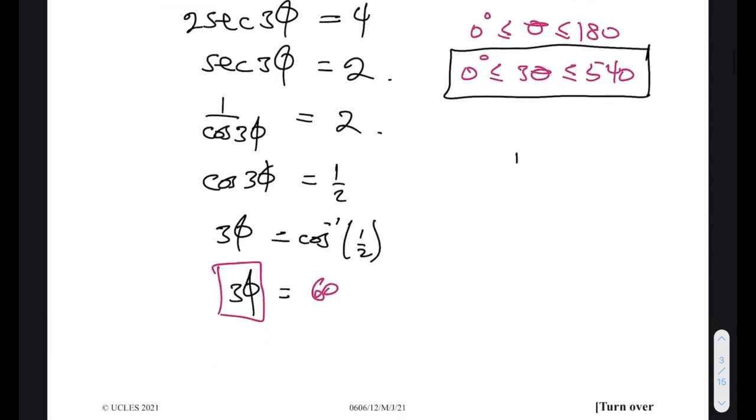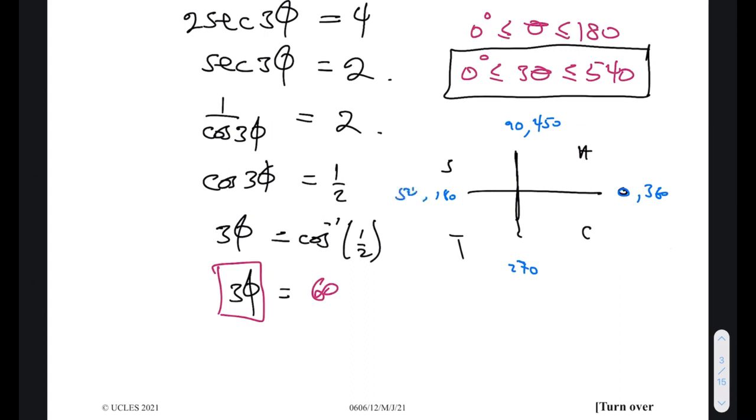Now you have your CAST here nicely. Now you have 0. Let's calibrate it all the way to 540. So this is 0, this is 90, 180, 270, and 360. Now 360 plus 90 will give us 450, and then 450 plus 90 will give us 540. So we end at 540 here.